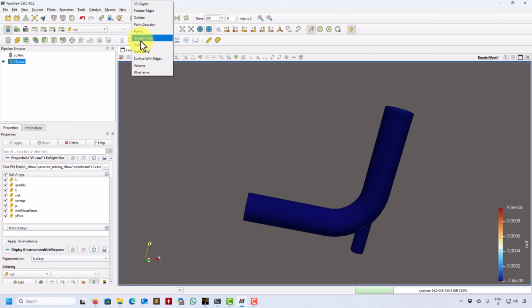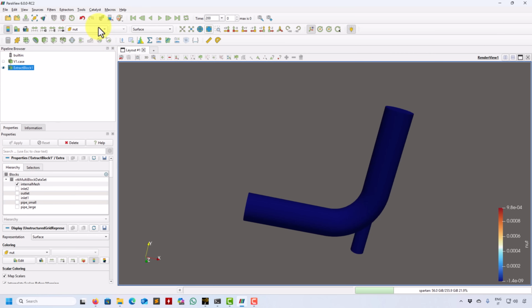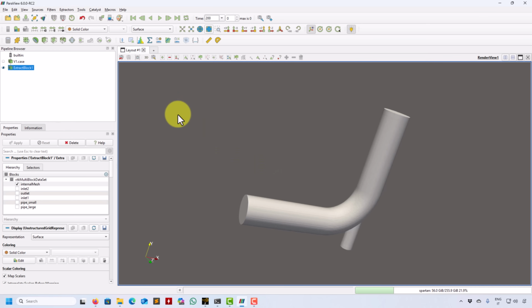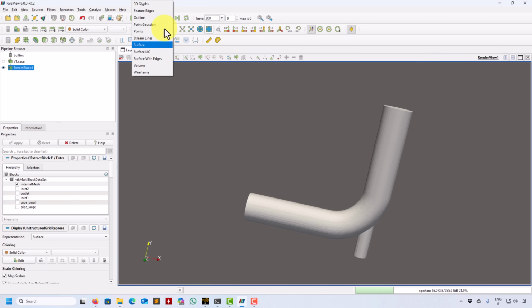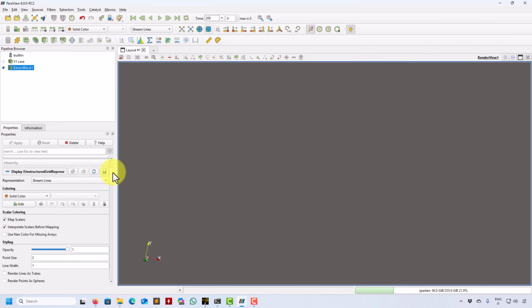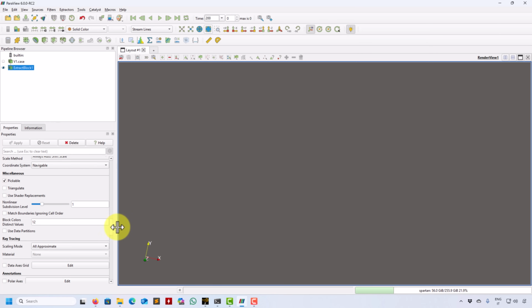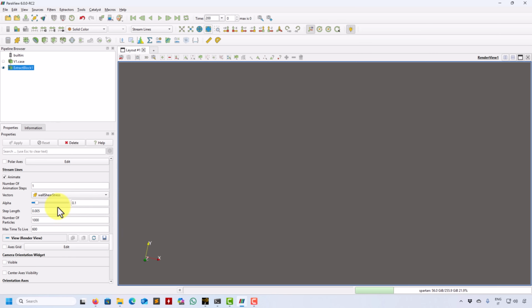So usually you load the case, you need to unload the case, load again, and then you're going to have this representation here, these streamlines. Basically this one works in this way. Let me extract the internal mesh, and I want to see those streamlines there. As you select this, you should see the streamlines, but be careful as you go down, and remember always the advanced option. Somewhere here, you will get access to the specific options of these streamlines.